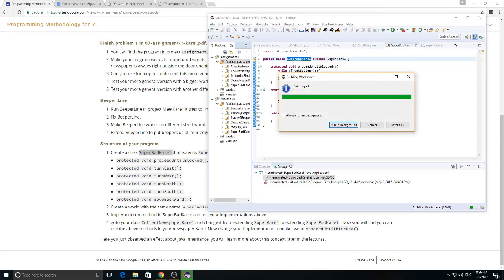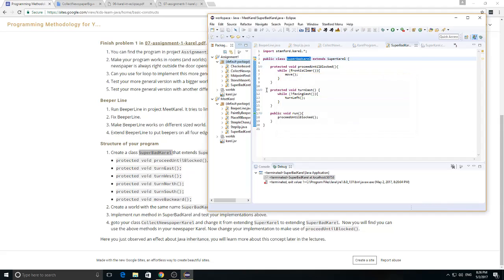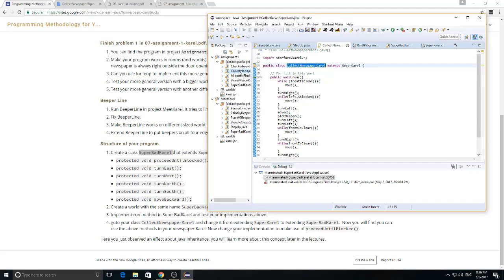So we have a SuperBadKarel in this folder. And the reason I want to copy this over is that we want to utilize what we know in here. Here you realize that there are several things, which means you just want to go forward until you hit a wall. And then you want to use the method you just created.